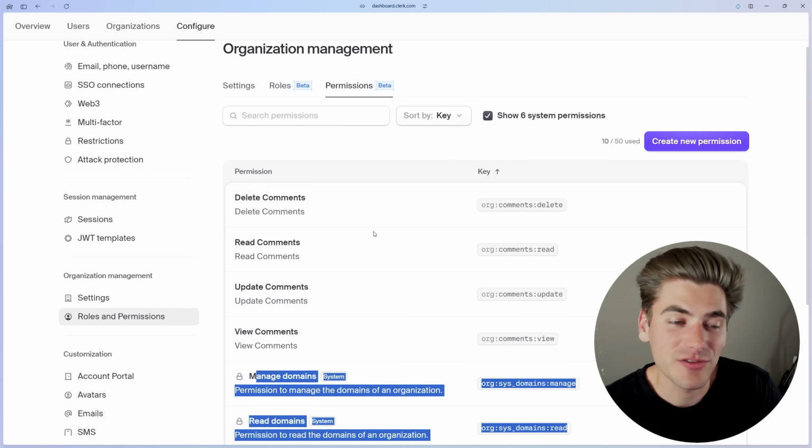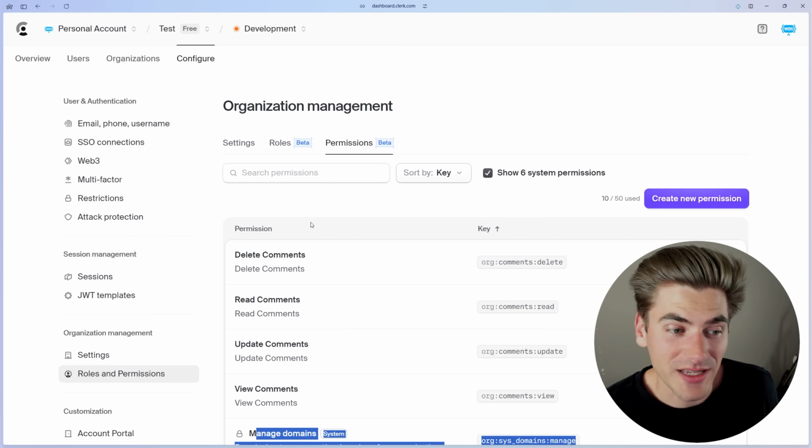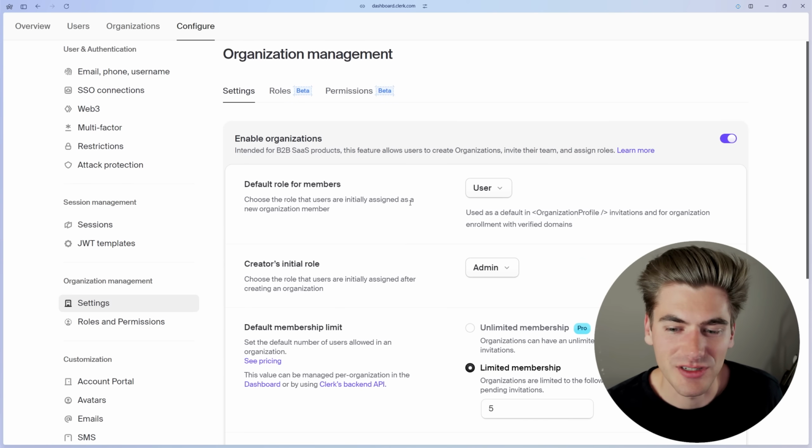So you don't have to worry about all of that stuff because it's honestly a lot more complicated than you think, especially when you start dealing with inviting users, users signing into multiple different organizations at the same time and swapping between them. All of that is handled automatically for you by Clerk, and it just works out of the box. All you have to do is make sure that you enable organizations right here. There's just a checkbox, you turn it on, and boom, now you have organizations inside of your application.